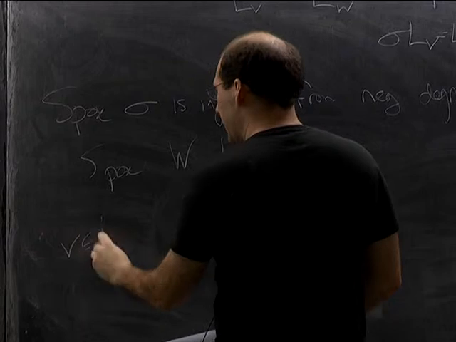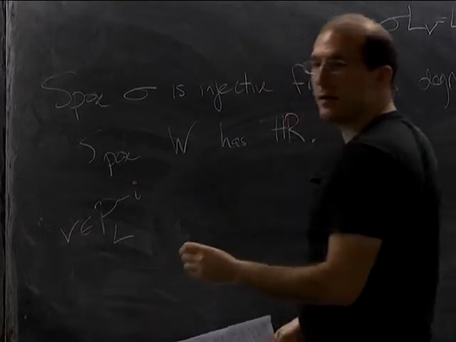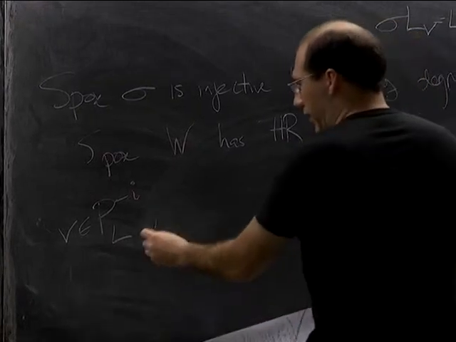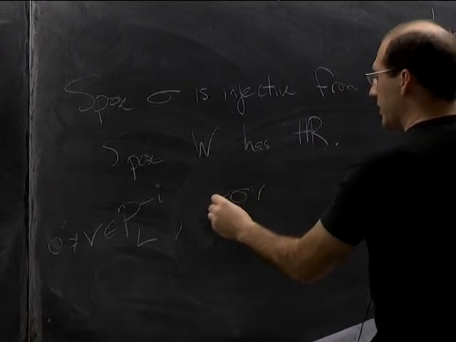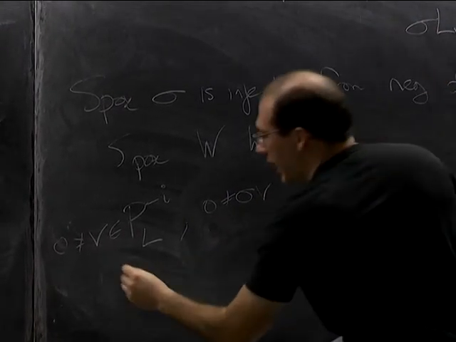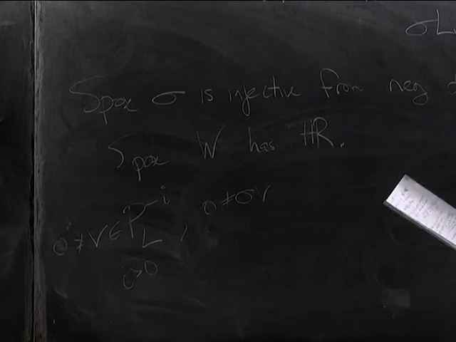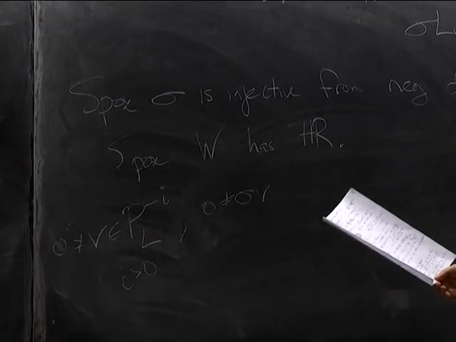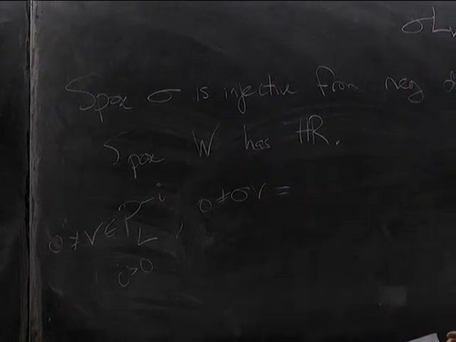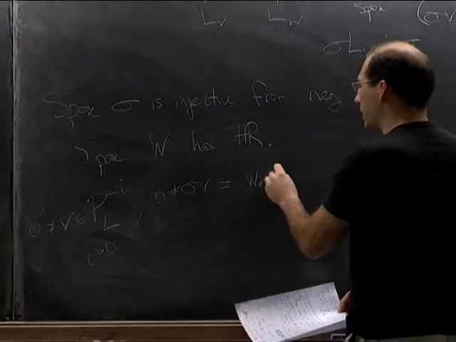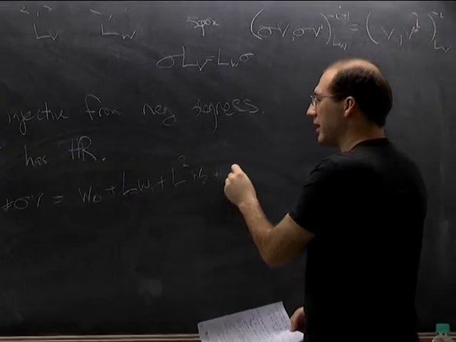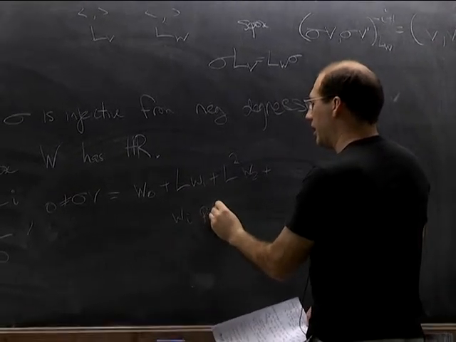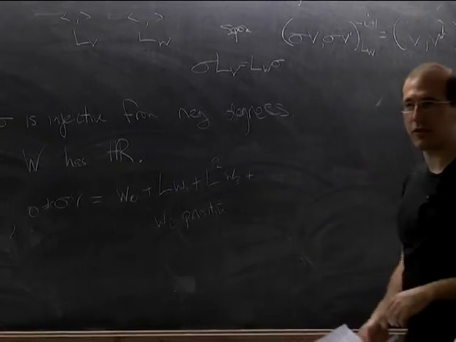So choose a vector which is primitive in degree minus I. Okay? Now, it's non-zero. Then sigma V is also non-zero. Hooray for injectivity. So assuming I is positive. Okay, so we're really working in negative degree here. So sigma v is non-zero. But it doesn't have to be primitive. So it maybe has a primitive part, and then it's L applied to a primitive part, and then L squared applied to a primitive part, etc., where all these Wi's are primitive in various degrees. This is the Lefschetz decomposition.